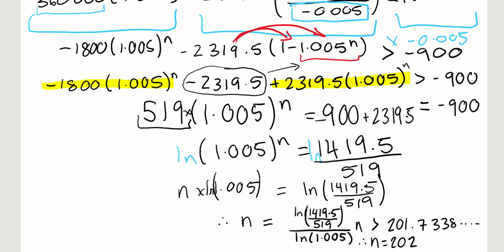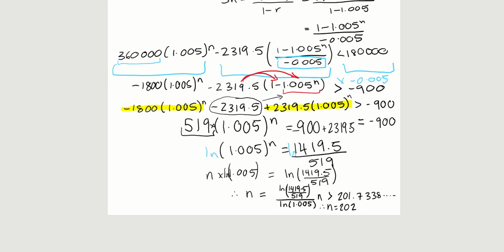One thing I will just touch on is the calculator work here, just in case you are getting this value, but you're not getting the 201 when you put in your calculator. Calculator work is tricky, but you do get better at it. Something like this, I would put ln bracket my 1419.5 divided by 519, close bracket, press equals. Don't be afraid to press equals a lot. Then you get 1.006, so on. Then I press divide by bracket, ln of 1.005, close bracket, and equals. And you should now get 201.7338784. Okay, so don't be afraid to press equals.